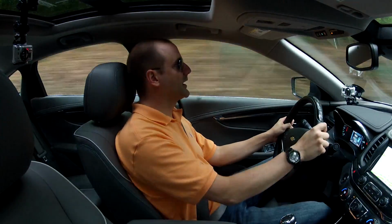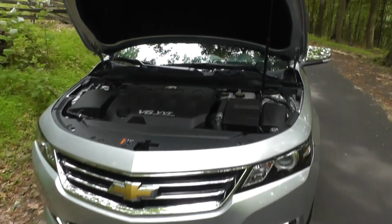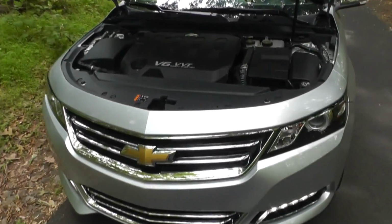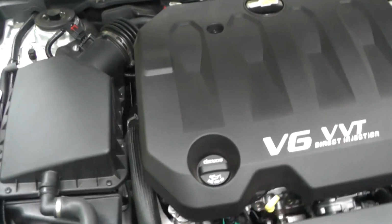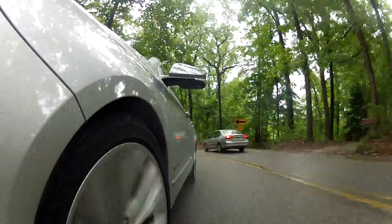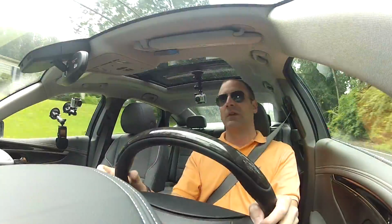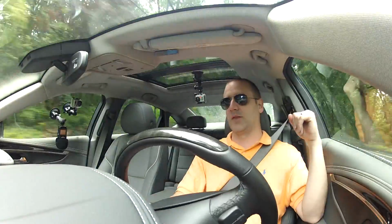While we stand on it for a second, I can tell you that the 306 horsepower, 3.6 liter direct injected V6 does a really nice job of motivating this car along. And when you get into things that actually aren't straight, the tuning of this car is decent. I have to give them credit. The off-center steering feel seems to be good. The suspension's composed. I mean, yes, of course, it's far from being sporty as you might expect, but it is a decent drive.